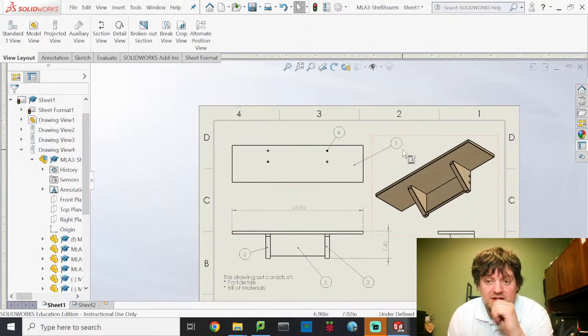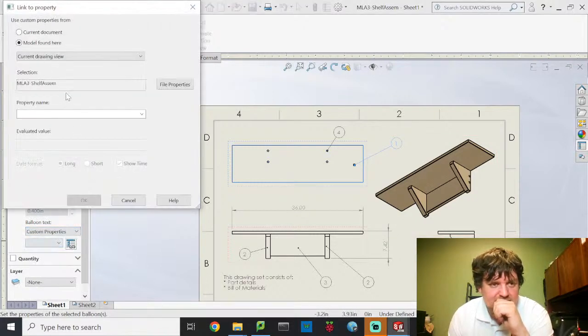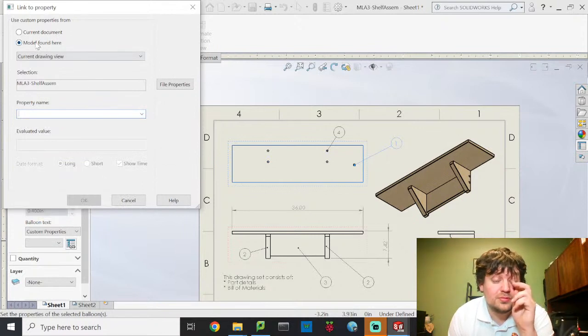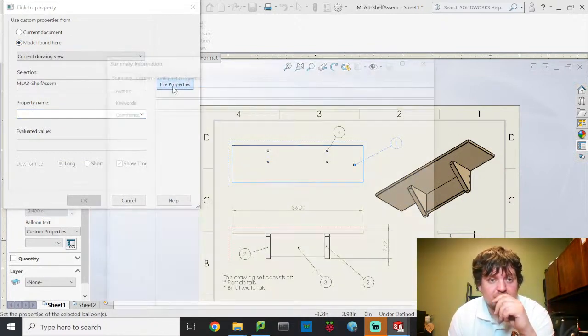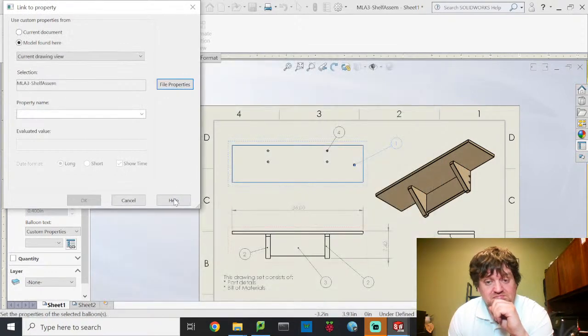That does work, but if we want to use our format, we have to go in, click on these. Again, custom properties, pick the model view, pick the part number. Whoa. That's interesting.